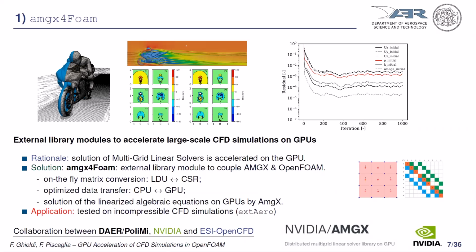We started from steady state simulations, but we're moving towards unsteady simulations because, as other presenters have said, the first thing that we wanted to accelerate was the calculation of the P equation. Whenever you have unsteady simulations, the number of times that you solve the P equation increases, and that produces a further improvement if you accelerate unsteady simulations in this sense.